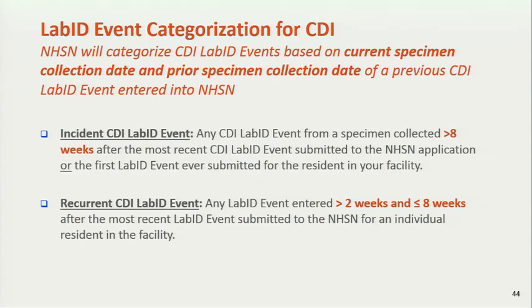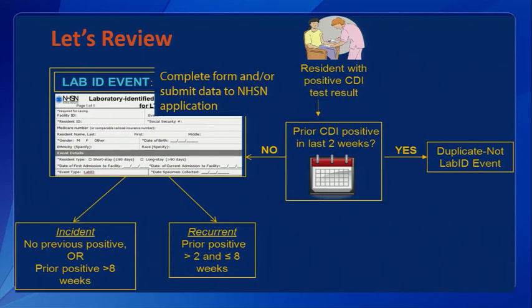So we have incident CDI LabID event, defined as any CDI LabID event from a specimen collected greater than 8 weeks after the most recent CDI LabID event submitted to the NHSN application, or the first ever CDI LabID event submitted for that resident while in your facility. Then you have recurrent CDI LabID event, defined as any LabID event submitted to NHSN after 2 weeks and equal to or less than 8 weeks after the most recent CDI LabID event submitted to NHSN for an individual resident in your facility. So let's look at an example here.